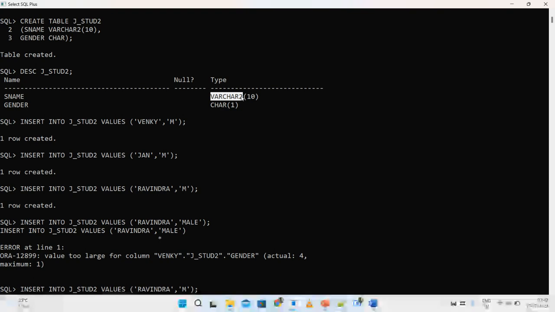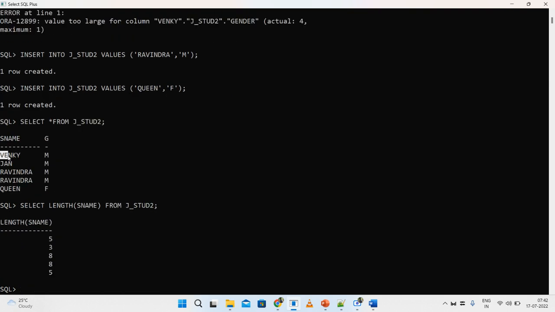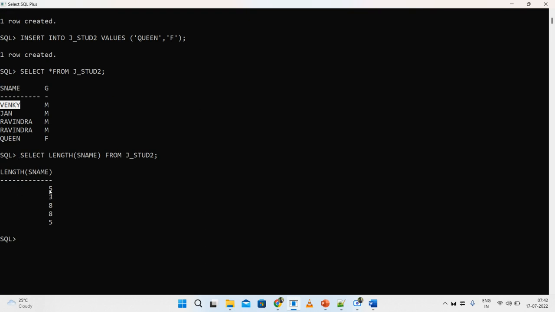The VARCHAR2 data type is a dynamic data type. It stores variable string length character data. Variable string means that however many bytes of string you insert, that many bytes it will store. Within 10 bytes, if you inserted 5 bytes, it will take 5 bytes only. What happens to the remaining 5 bytes?